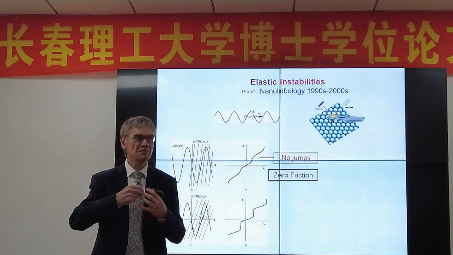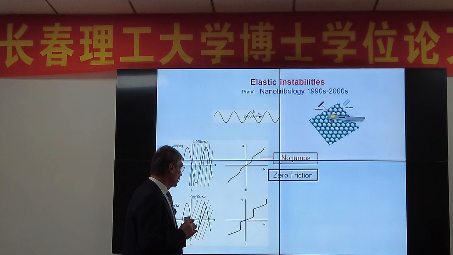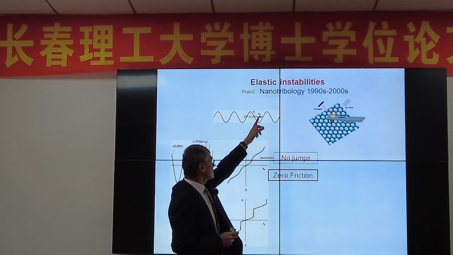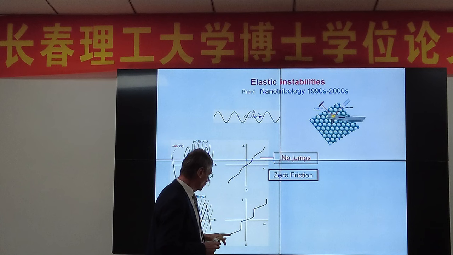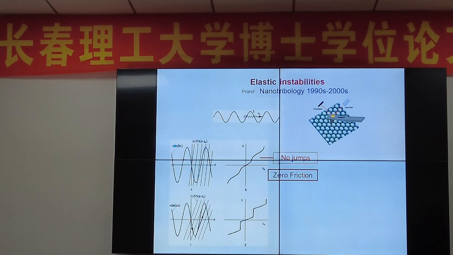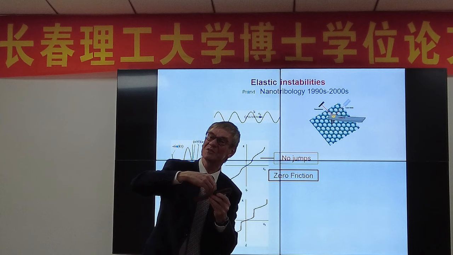But if this spring is soft enough, if there is some critical softness, then the movement happens with jumps. It moves continuously, and then jumps. This is the coordinate of the right side, and x is the coordinate of the body itself. So it moves continuously, then makes a jump, again continuously, again jumps, and due to these jumps, one can see and hear them. If you have something soft enough, you can hear these jumps, because every jump you can hear.